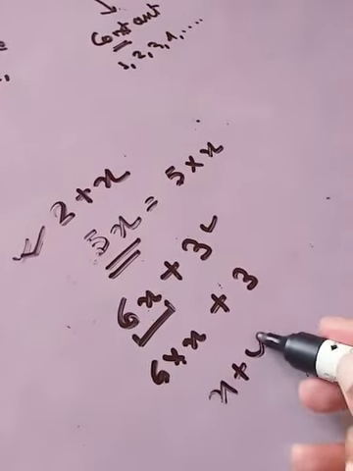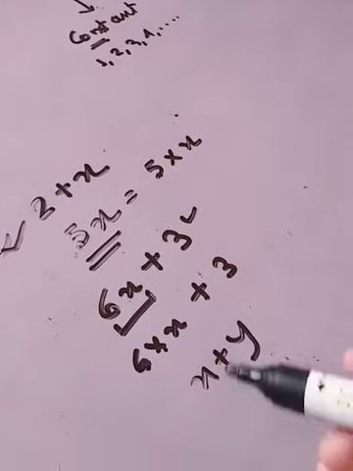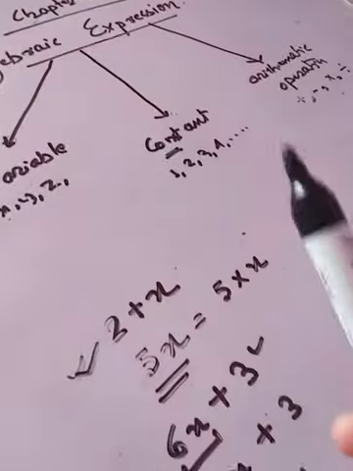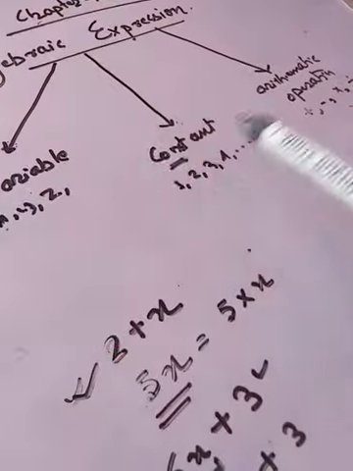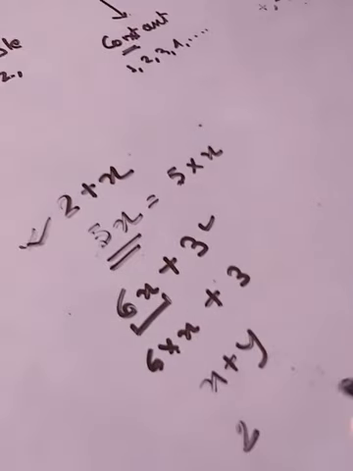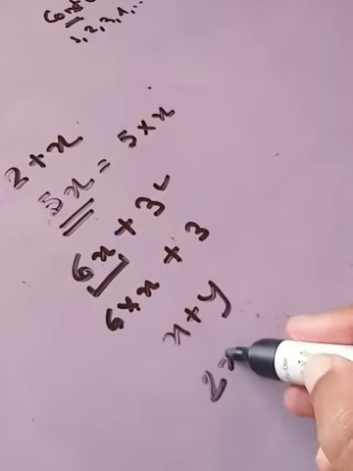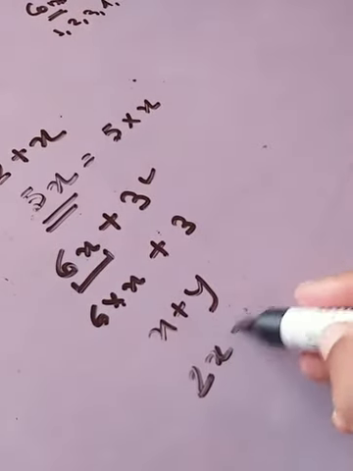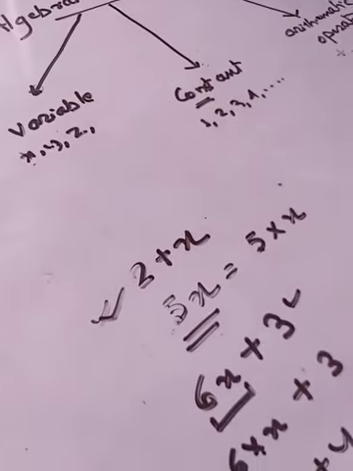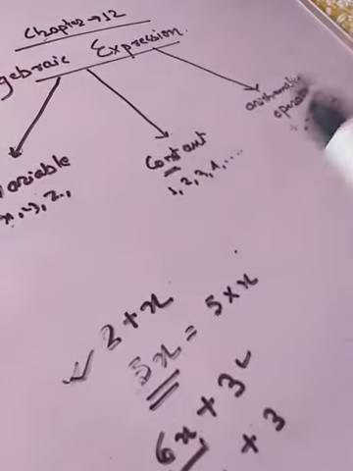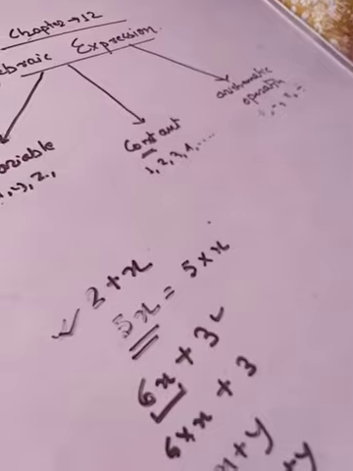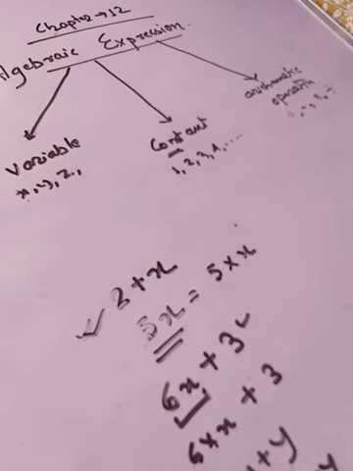Fine, x plus y. It's not necessary that you will find a constant term here. No problem. It is not necessary that every time there has to be a combination of three things. It could be a single number also. That is, 2 is also an algebraic expression. 2x is also an algebraic expression. 2x plus y is also an algebraic expression. So an expression which is a combination of variable, constant term, and arithmetic operation is termed as an algebraic expression. I hope you have understood what is constant term, variable term, and arithmetic operation.